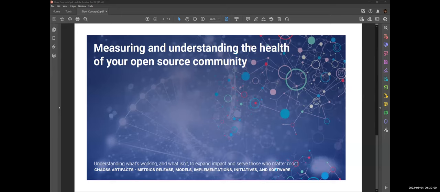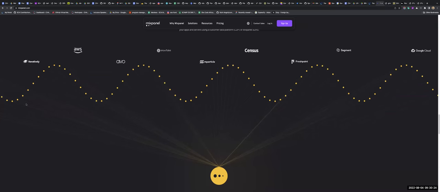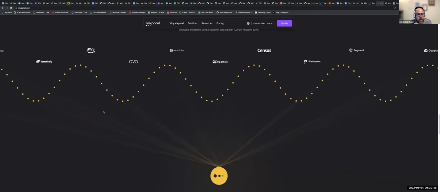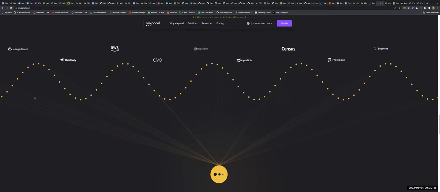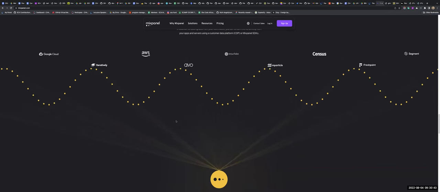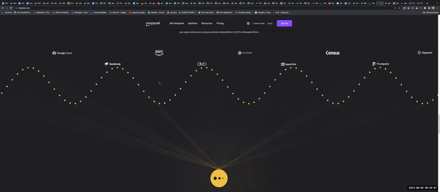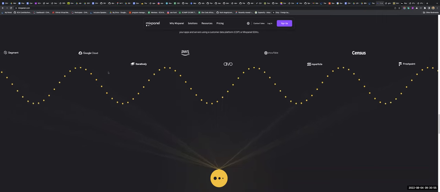I just saw one example that could give us some inspiration, though it's animated. Can I quickly share my screen and just show it? Let me show you how it looks. So this is a mixed panel. It's kind of an analytics tool that integrates all of this. I don't know if we want to do something like this, but we could draw some inspiration here. There was a better one I wanted to show, but I can't remember. It's also an analytic tool, but I can't remember the name.